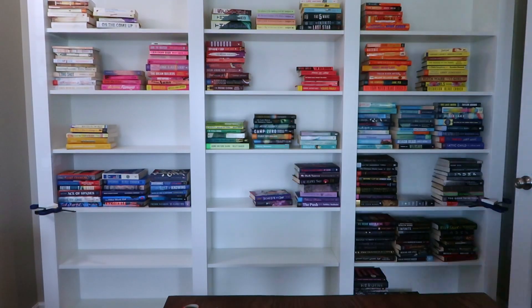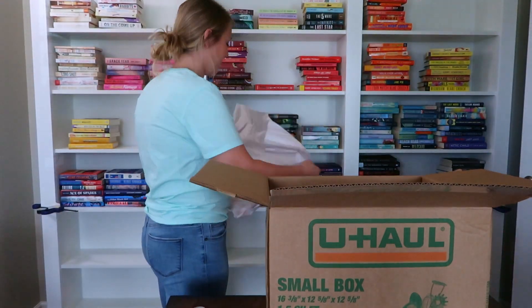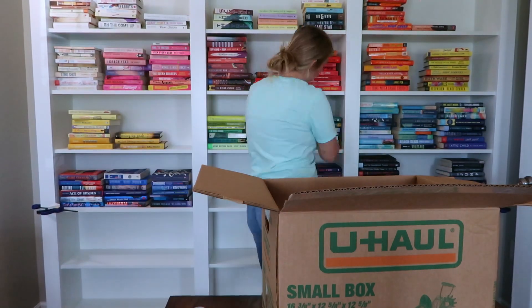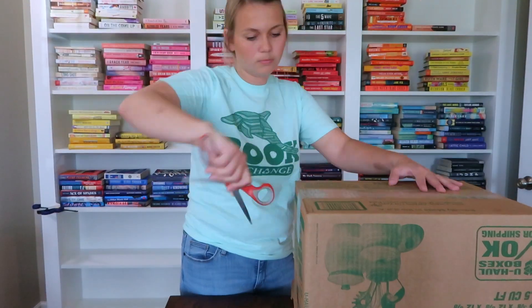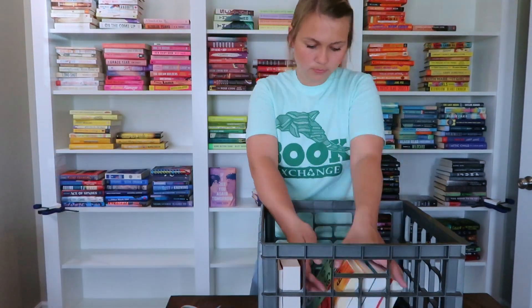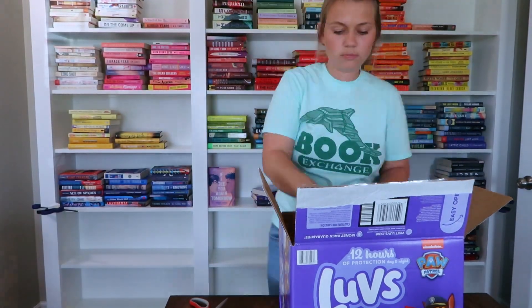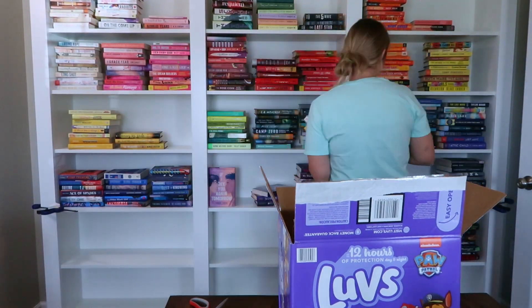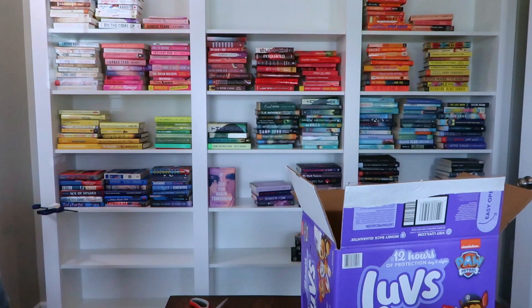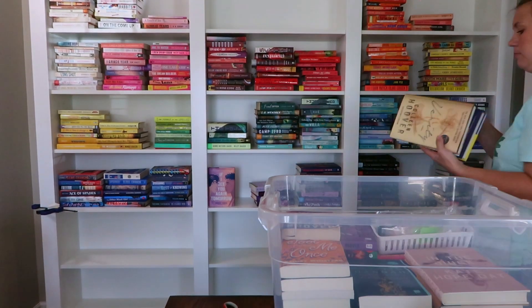After picking this house and measuring this room, I figured out that I wanted three full-size bookshelves on this wall. I decided to go with the classic Billy bookcases from Ikea, which are a bit of a booktube staple — and for good reason, because they are large, simple, easy to buy multiples of, and relatively affordable. I've seen lots of other people on booktube and bookstagram basically retrofit their Billy bookcases to look more like built-ins, so that's also what I decided to do with the trim pieces you see here in between and on top of the bookshelves. I think those trim pieces make it look like one big piece rather than three separate bookshelves, which I really like.